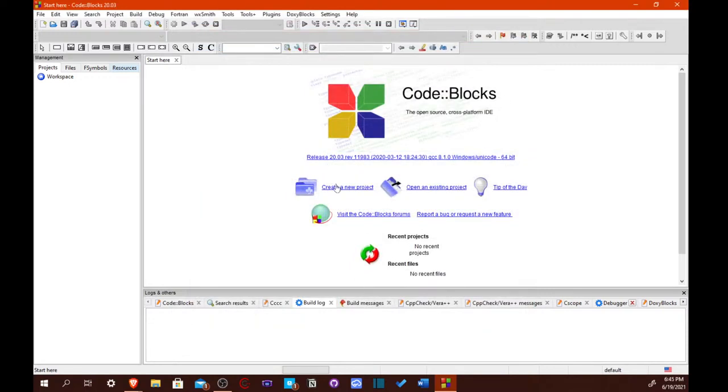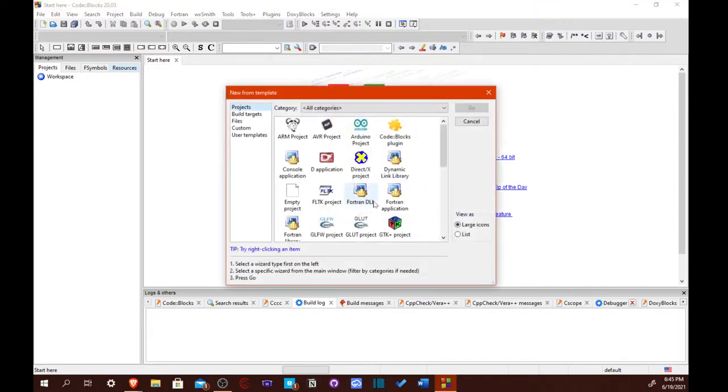So let's test CodeBlocks out. If you want a new project, you click on new project. If you just want a regular C++ project, you go to console application. I'll do this whole tutorial all over again under QuickieTut, so it's probably going to be my next QuickieTut video. That gives me ideas, actually.